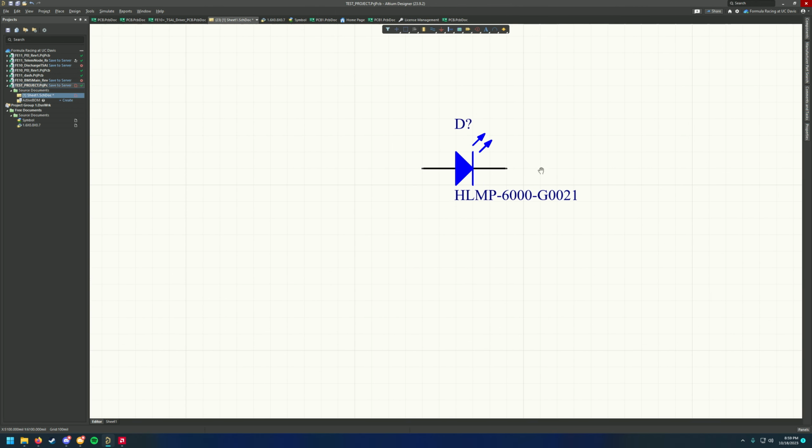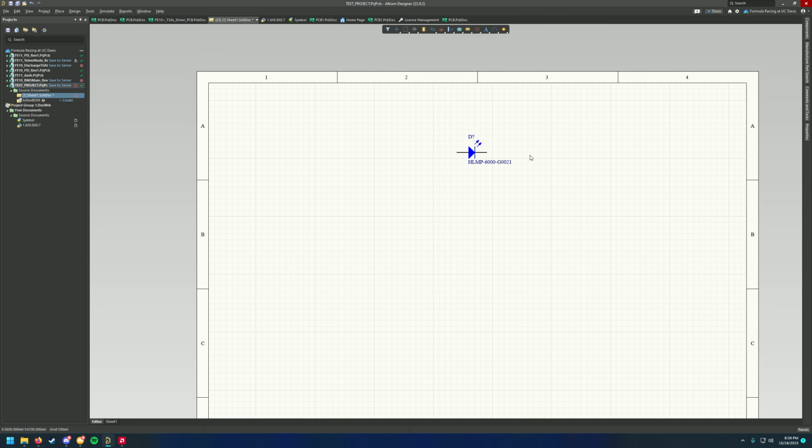So now you have a component in your schematic. You want to be able to place this somewhere nice. So if you just click it and drag it, you'll be able to move it around. And then if you press spacebar, you can rotate it by 90 degrees. So I'm going to do it like this because I want to.